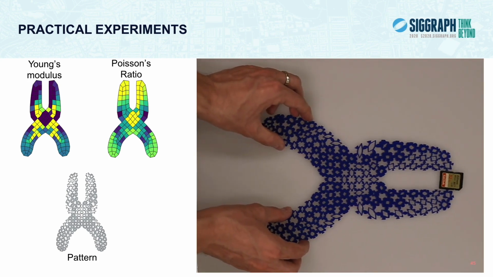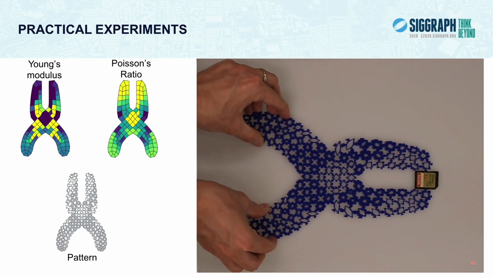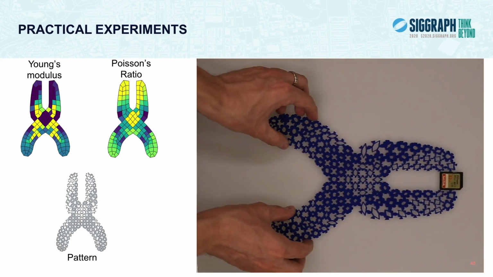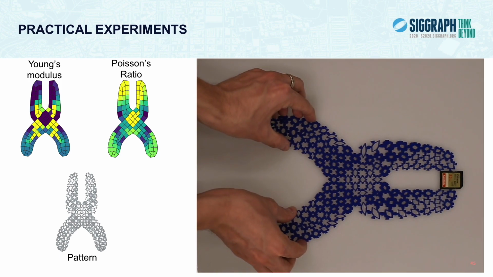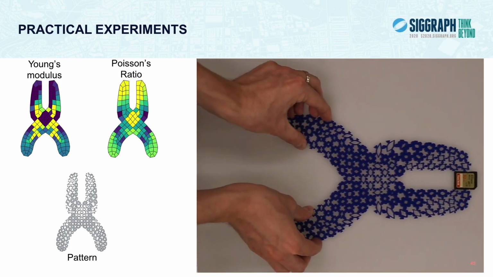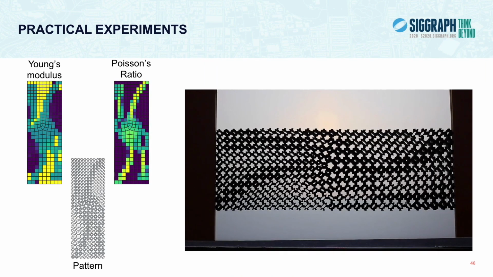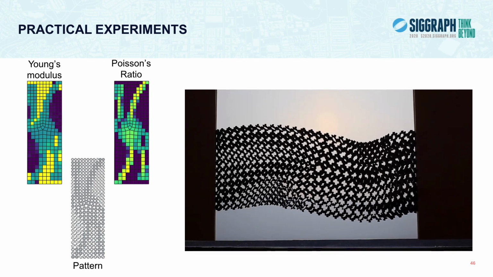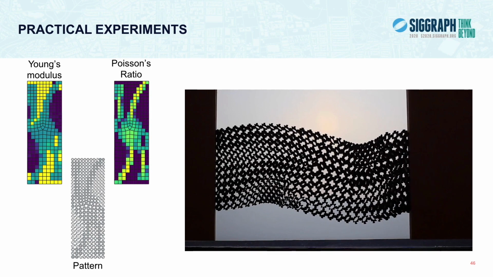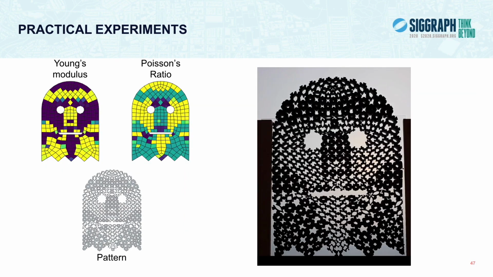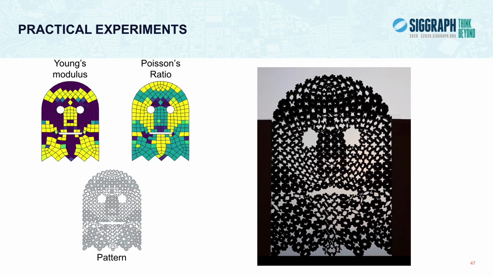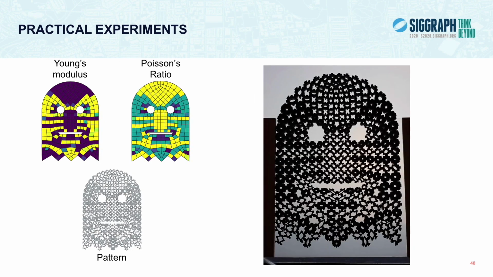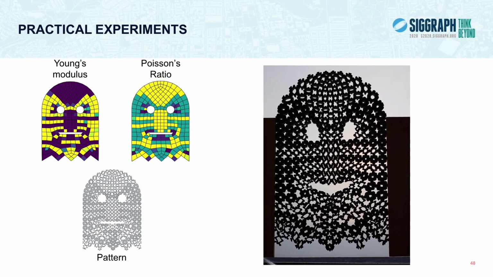In this project, we also produced some of our examples using a laser cutter. Here, we present pliers made of blue acrylic. Notice how we can hold small objects like this SD card, for example. Another example that we produced, this time with foam, was this bar that transforms into a sphenoidal shape when squeezed. We also use foam to produce a sad ghost, and, as expected, a happy ghost.